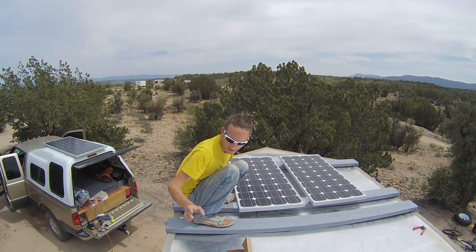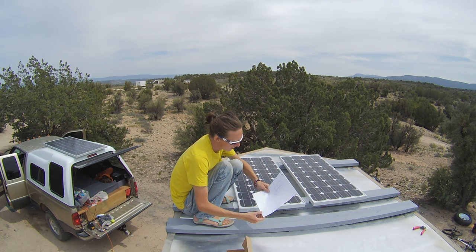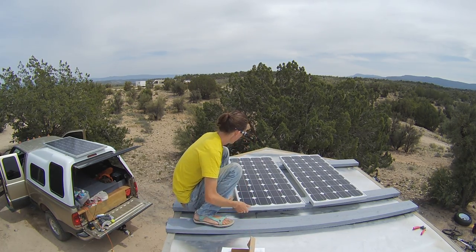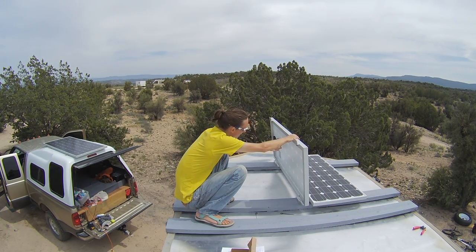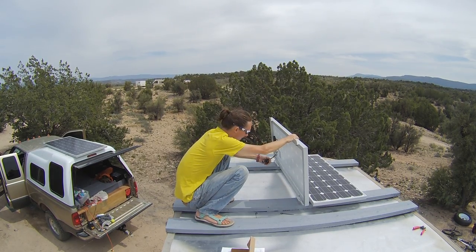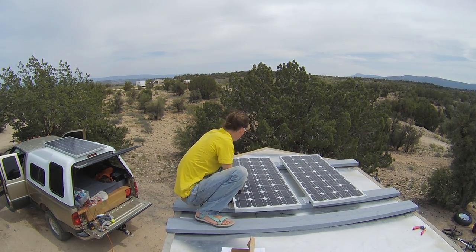You're going to want to draw a diagram first — that's how you want to plan your panels. We did one first. We are doing ours positive to negative. The connections are right at the top and they only go one way, so that's pretty good. The wires they give you are just over half the length, so that's perfect. We're going to go ahead and put this one up to the front.